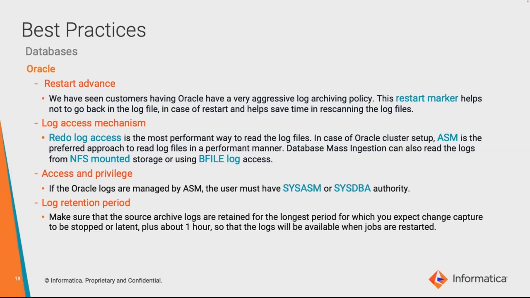This restart marker is saved so that you can refer to it in case there is a restart, and there is no rescanning of the log files back again. So you are not losing on the scanning which is already done, and if the reader has already done some scan and the data is available, you don't need to go back again in case there is a restart. That's important, and this is done periodically. After a certain period of time, it records that the log has been scanned till this point of time, and even before there is a commit point, it keeps providing those restart markers which are being saved on our end.